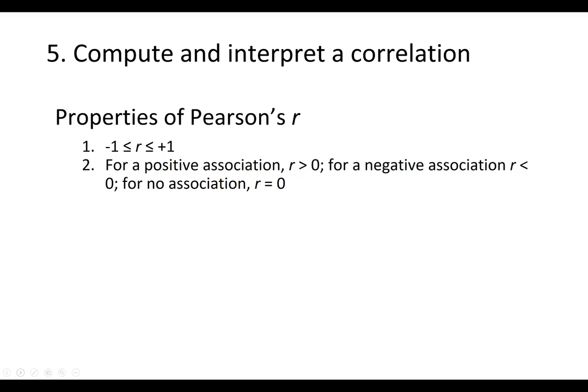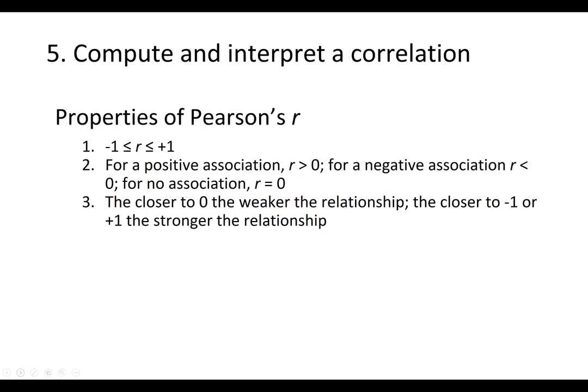In other words, the sign of the correlation tells us if it's a positive or negative relationship. The closer to 0, the weaker the relationship. The closer to -1 or +1, the stronger the relationship. So when we're judging the strength of a relationship, we're looking just at the number. The sign only tells us if it's a positive or negative relationship. For example, a correlation of -0.8 is actually stronger than a correlation of positive 0.6, because the strength only refers to the number and not the sign.